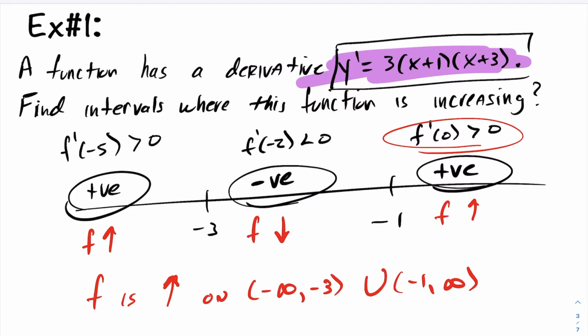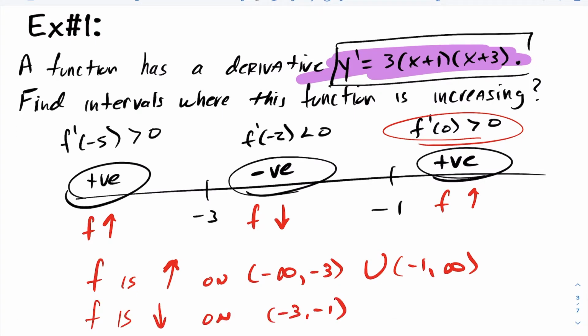Now notice, I picked a value in this interval, and I got that the derivative was positive, so I concluded the entire interval must be positive. Because if it wasn't, we would have found another value for our derivative, and we would have partitioned that interval again. If for some reason this derivative went from positive to negative, f prime would have had to cross the x-axis, in which case we would have found that in our factored derivative. Also notice that f would be decreasing on the interval negative 3 to negative 1.